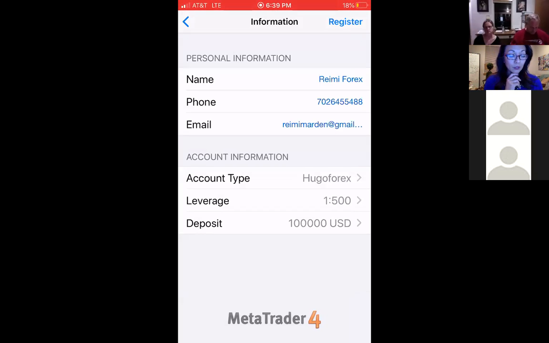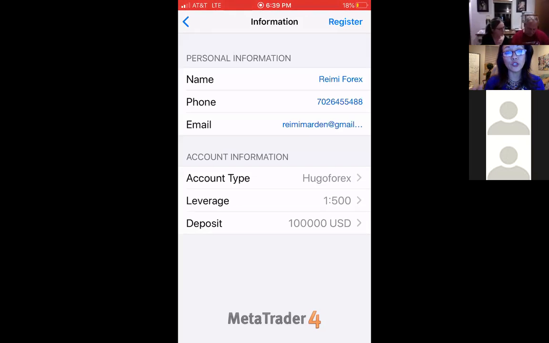All right. So later on, though, I'm going to have you open up more demos with smaller bank accounts. But for now, we're going to hit the register button in the upper right-hand corner. Okay. And when you've done that, it may flash you the username, number, and the password. And I'd suggest you take a screenshot of that very quickly so that you have a record of your username and password.